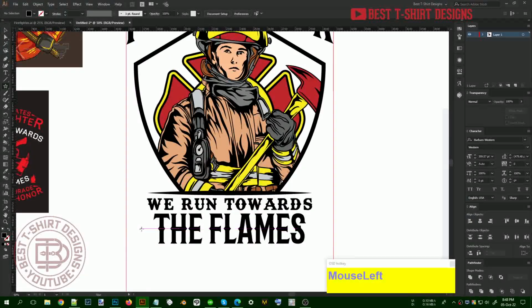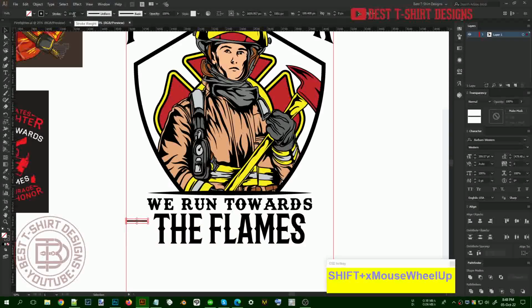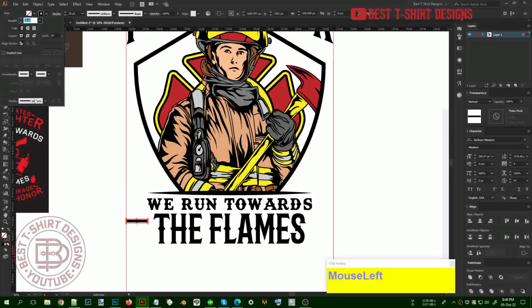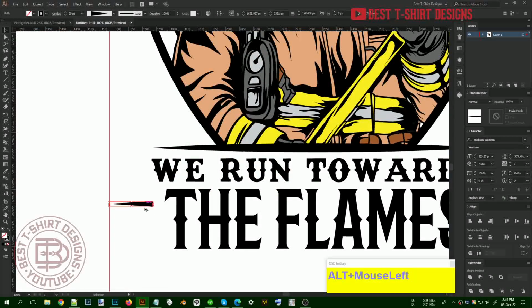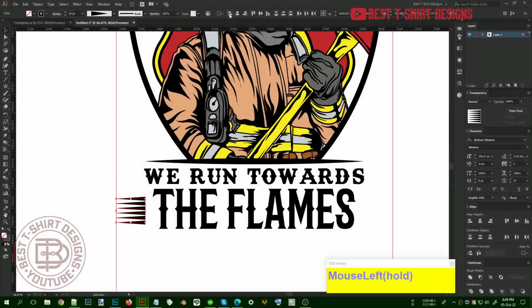So again, I'm going to use my star shape to fill this space. Or you can just make some random lines here. So a line like this, maybe I will just make it 10 or 20 point bigger. Then I'm going to apply this effect, bring a copy, then press Ctrl D a couple of times. So it is going to look like this. So I think that is good. Let's group it.